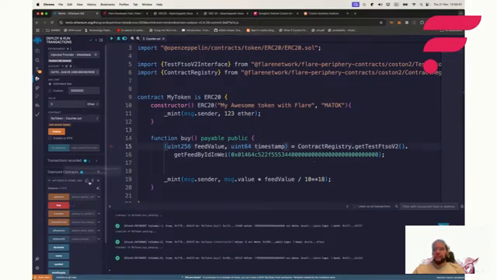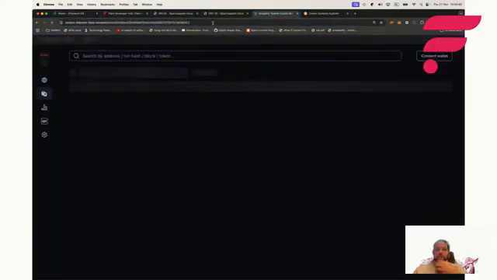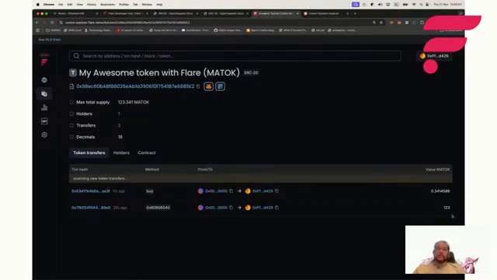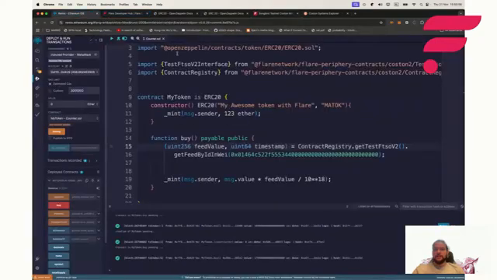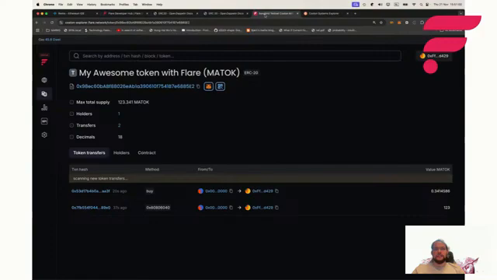Okay, and the only thing that's left is for me to check what's happening with my token. And you can see, well, initially I got 1.123 tokens, so this is the pre-minting I did. And then when I sent 70 FLR in, I got another 0.34 token. Okay, and that's mostly it.